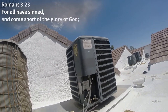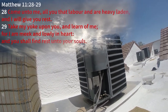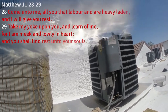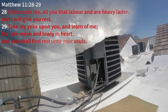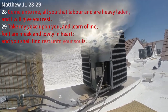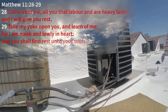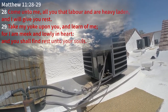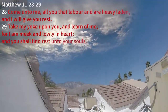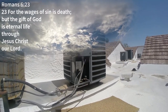Again, he took all of our sin on the cross and gave himself so that we could be justified in him. So call out to him, get into the Bible, into the Word, and start to grow so that you're protected from deception. There's strong delusions out there, strong deception, and Jesus is the way, the truth, and the life. He's the only way to the Father. He's the only way to God. So don't get tripped up or tricked, and don't miss out on what is yours through Jesus. Now call out to him today. Don't wait. Time is short.